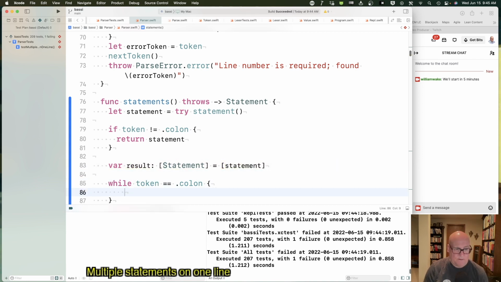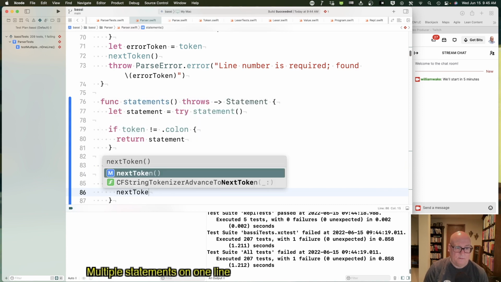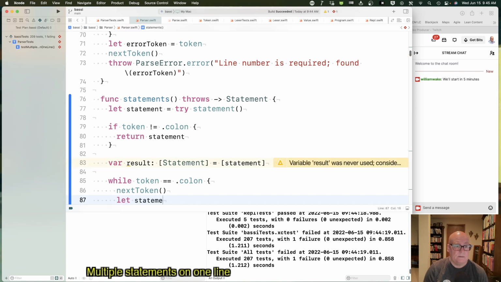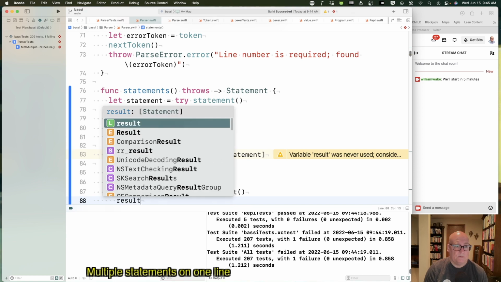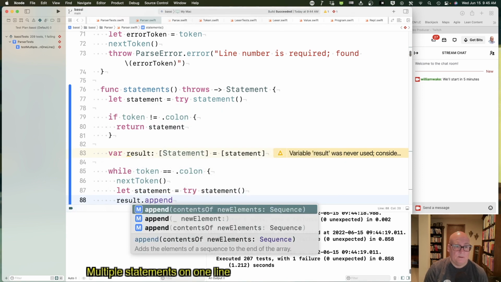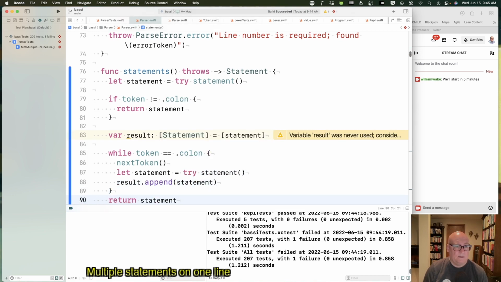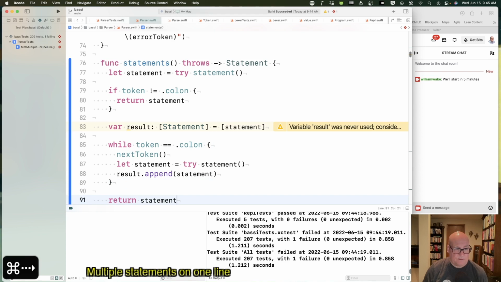We got the first one. We're going to skip the token, and we're going to let statement equal try statement, and result.append statement. And then at the end, we want to return a sequence. Well, let's call this statements.